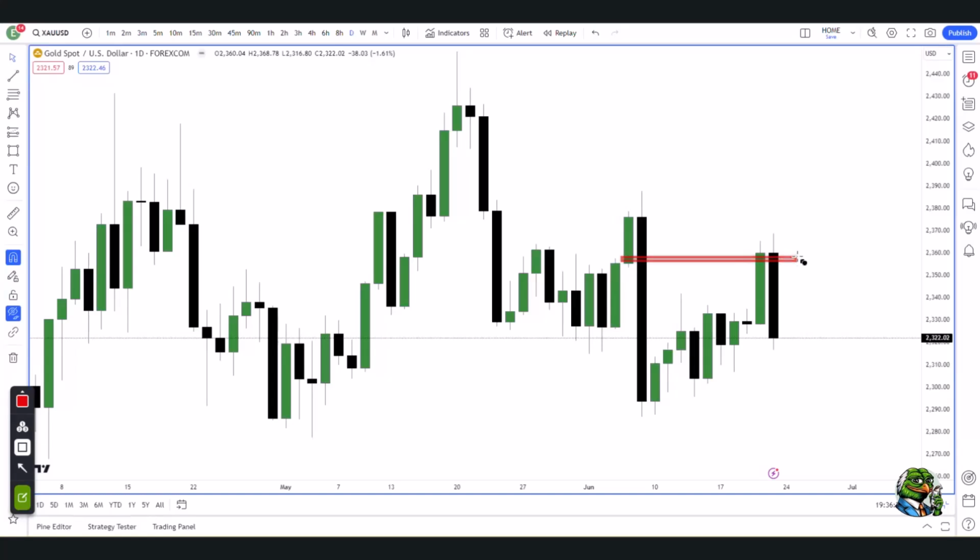And that was my 2354 level, and I showed how I got that in a previous video. So go back and look at that previous higher time frame analysis video on gold, okay. So I was looking for shorts at around that 2354, okay. Do I short from there as soon as we get there? No, I look for the reversal, okay, and that's what we have done.